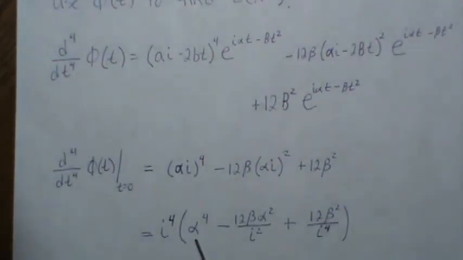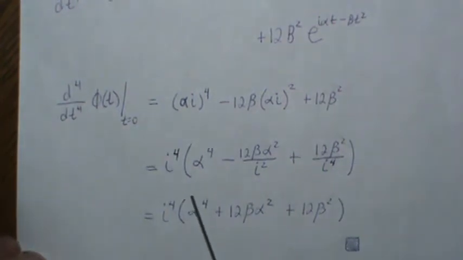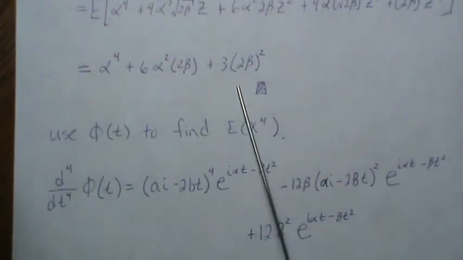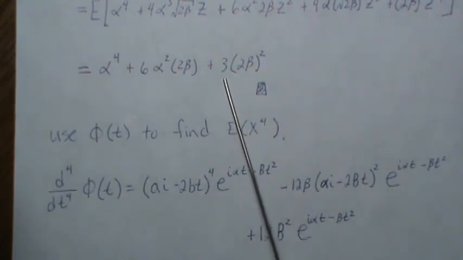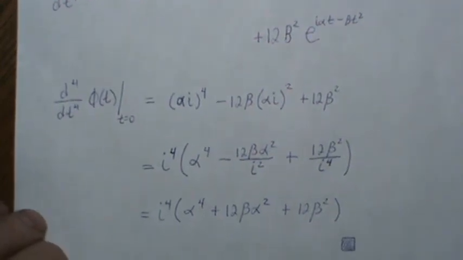So if we multiply that back in, we get this, and i squared is minus 1, so we're dividing by minus 1, so that's essentially going to change the plus sign. i to the fourth is 1, so it doesn't affect it, and we end up with this. And now that says that this piece is the fourth moment. And if you look back to what we did, it's exactly the fourth moment. So this is 12, this fourth, 3 is 12, the fourth, it's the same thing. So anyway, that's two different ways to find the fourth moment of x.